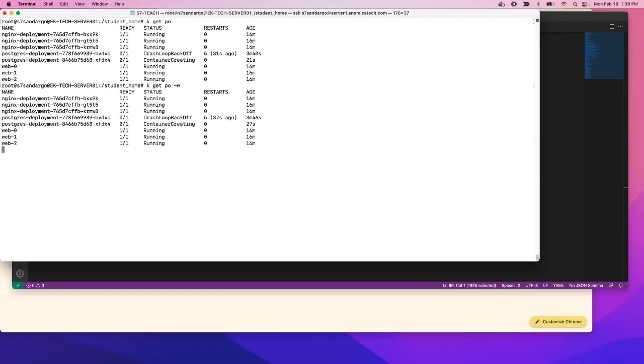So we have edited the deployment, and you can edit everything. All Kubernetes API resources can be edited: the deployment, the secret, the config map. You just use kubectl edit. If you want to change, for example, the image, use kubectl edit to change the image. You can edit whatever you want in Kubernetes.